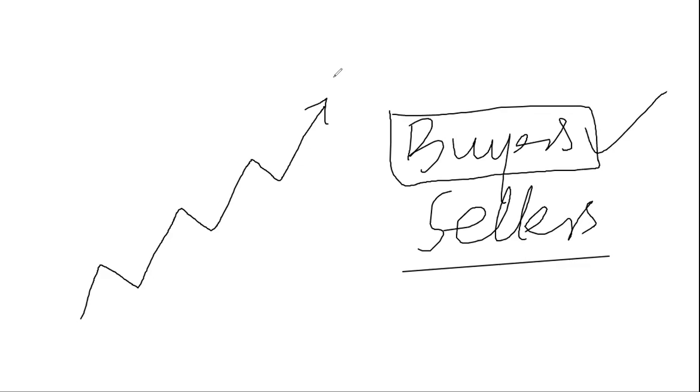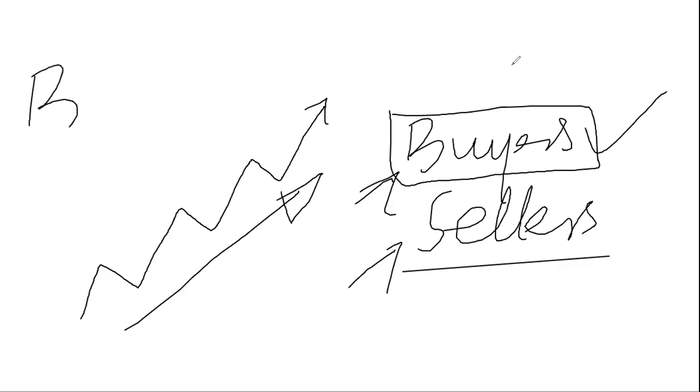So if your theory is such that you see price movement as a battle between buyers and sellers, then you will say buyers are winning, right? So I can rephrase this question like this. And usually when I ask people that when price is pushing up, who is more in the market? Do we have more buyers or more sellers? And people will tell you that we have more buyers in the market, and that is why price is going up. From the principle of open interest, that answer is wrong. In fact, the question itself is wrong.